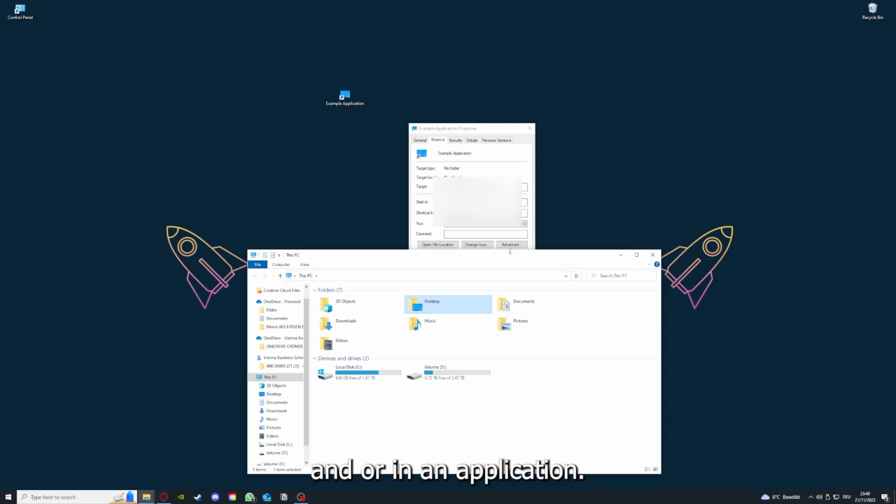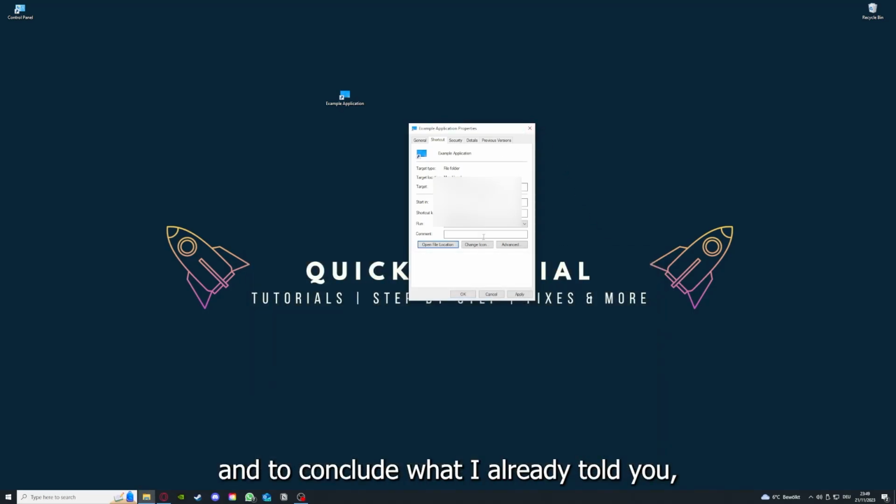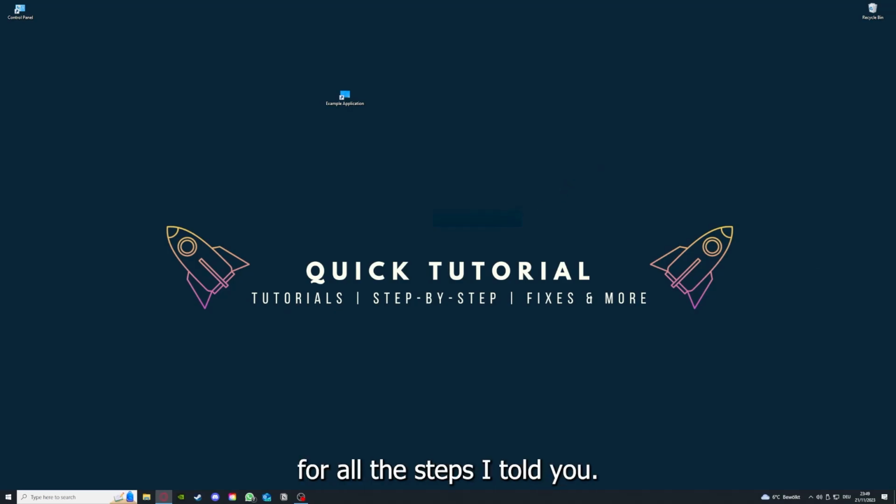And yeah, to conclude what I already told you, you should definitely go through all the steps I told you. So first start by looking for updates, then restart the application simply. After that, restart the PC you're on, or your phone, or any other device. And if you did that, the last resort I would go to is to reinstall the application. And if that doesn't work, I can't help you really.